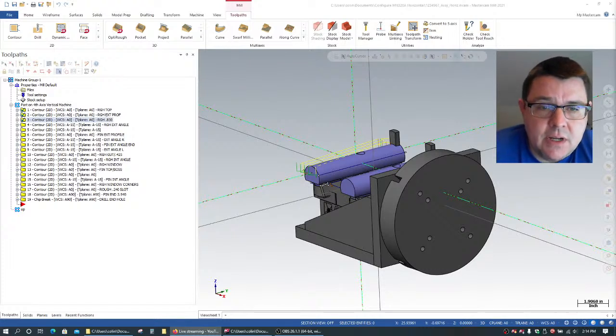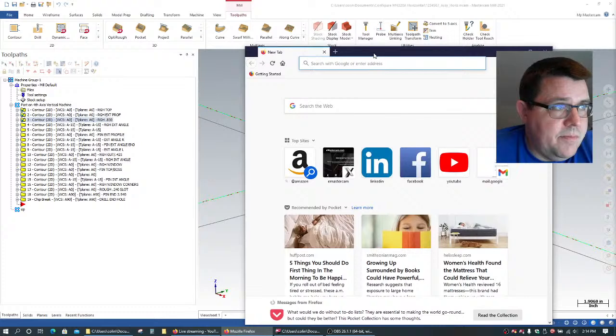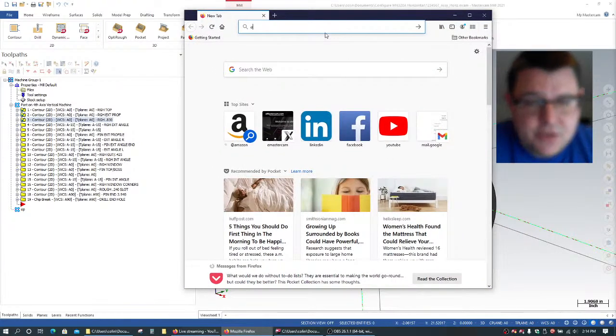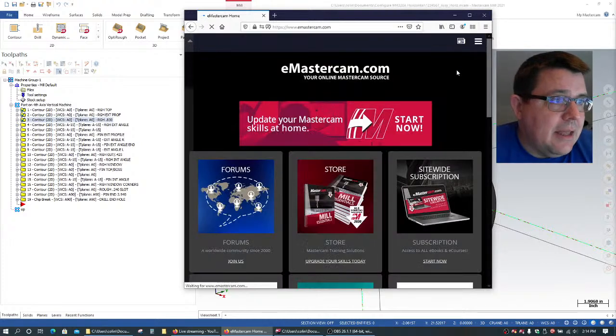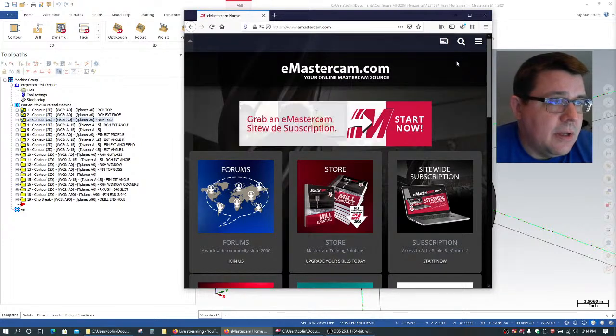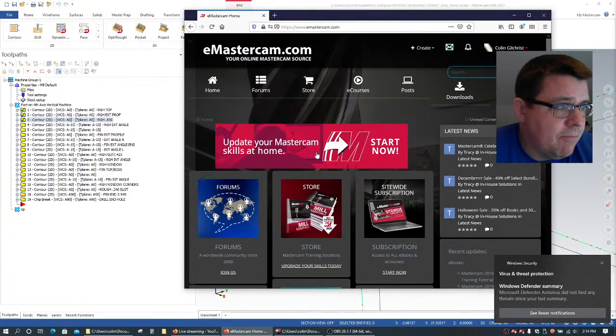So the first thing that I typically do, let me grab this new tab. I'm going to go to eMasterCam, and I like to use copies of their MP Master post processor.